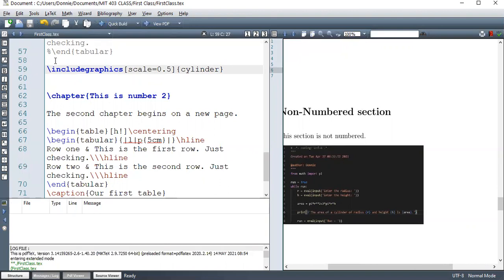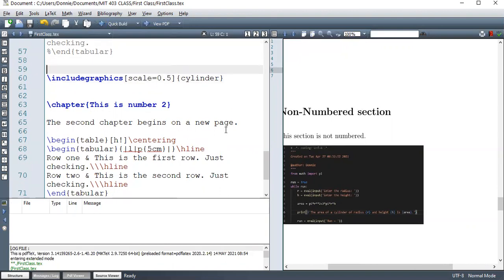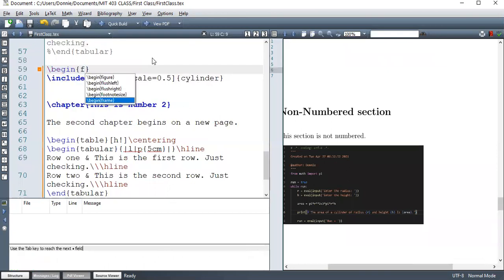So we can use now the figure environment. The figure environment enables us to also do the captions and also capture it in our list of figures. So we're going to use begin figure.